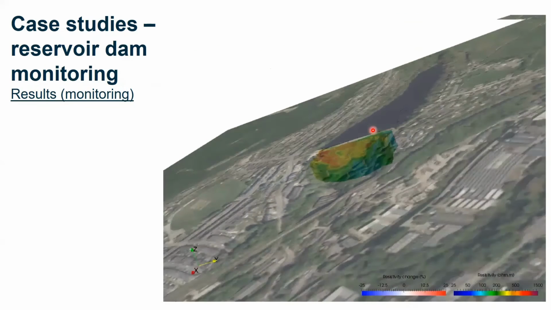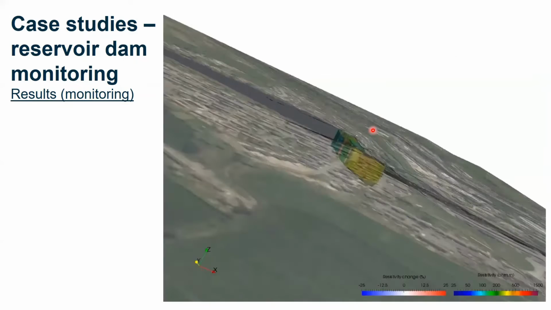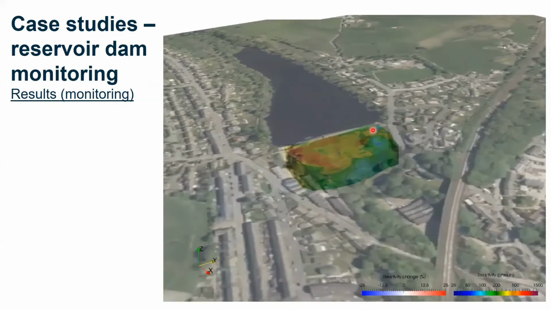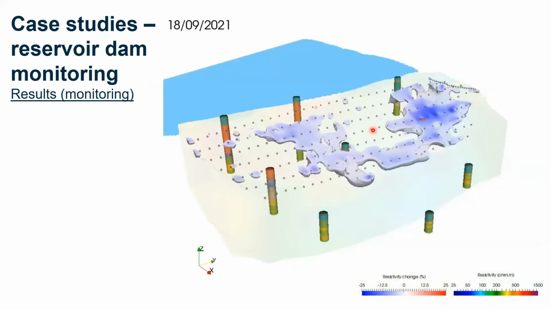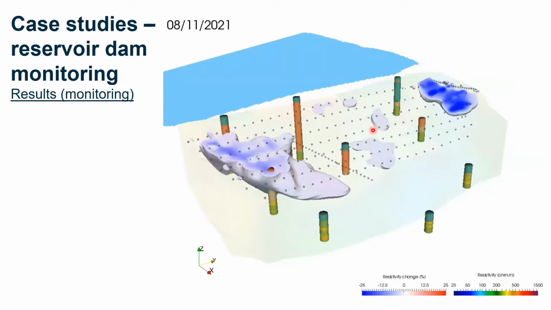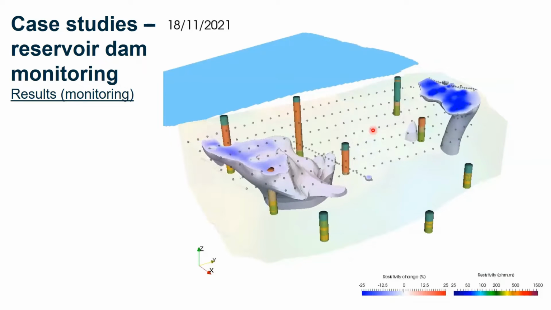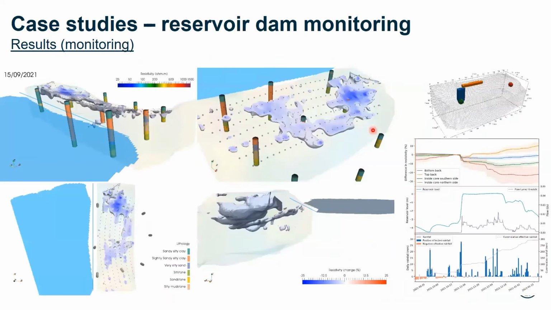So first of all, we have this fly-through, so we're able to identify the changes in resistivity slightly more easily, and then we'll start to show the changes in resistivity, highlighting only, as I said, the decrease, the area with the most pronounced decrease in resistivity. So we can see that two areas show up here in this model, and then we are able to look at these changes in more detail.